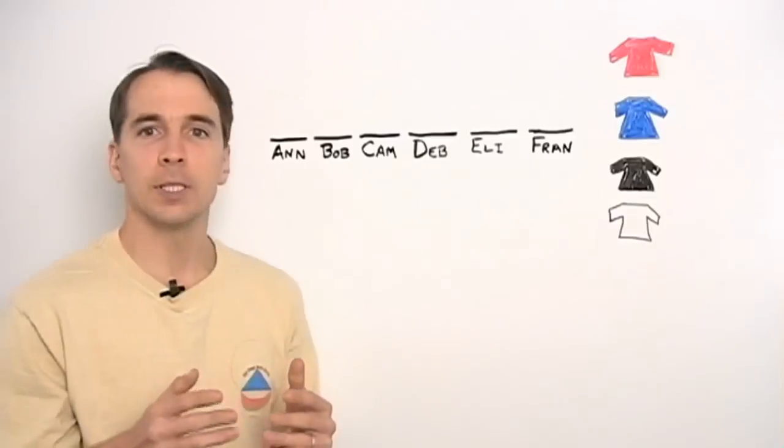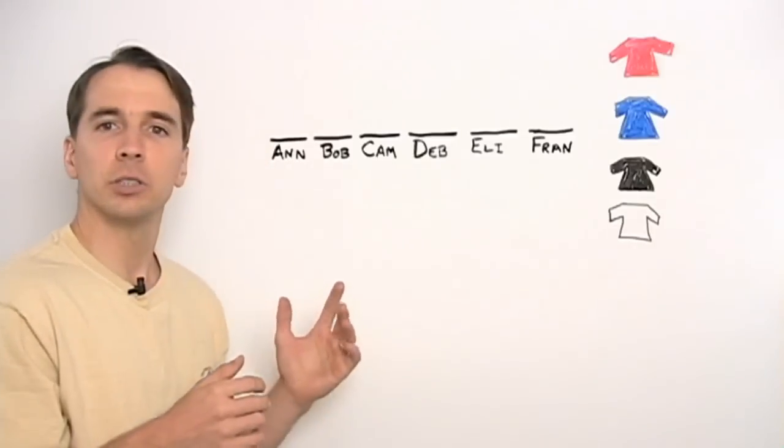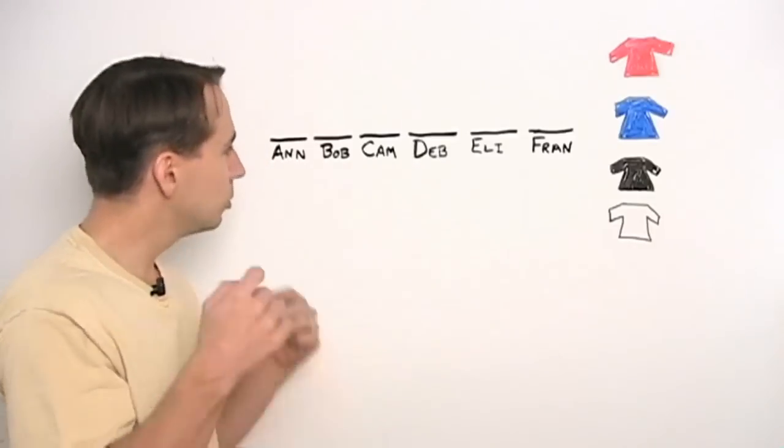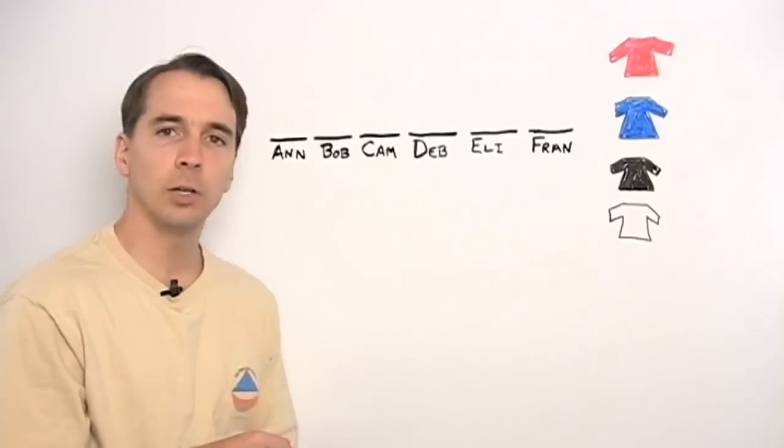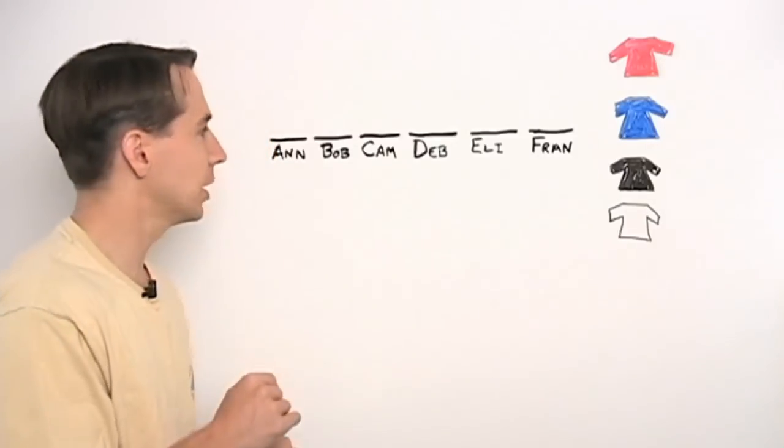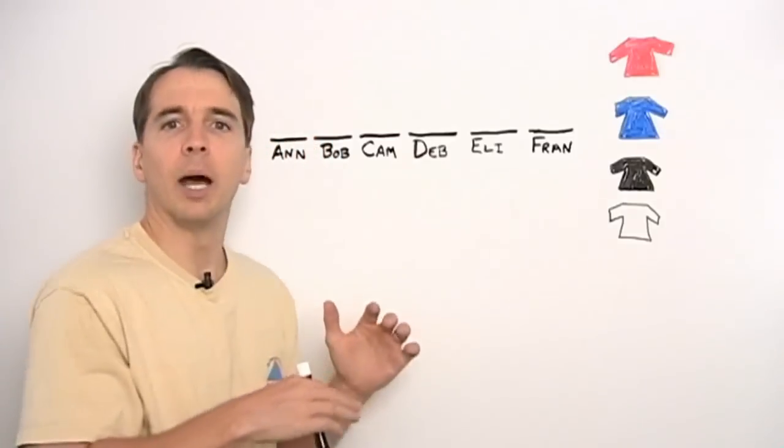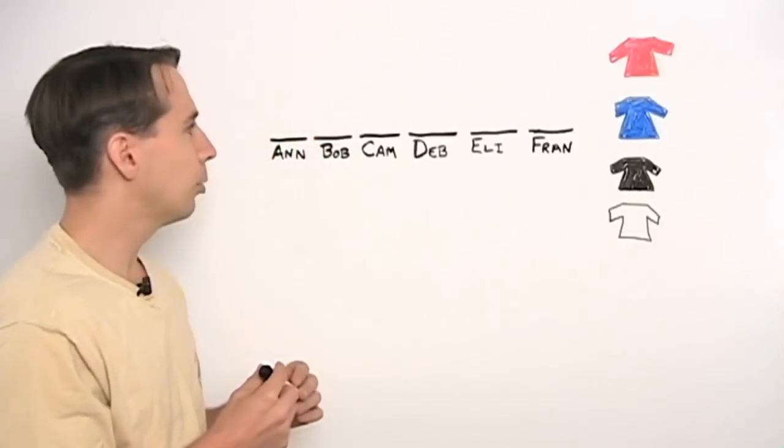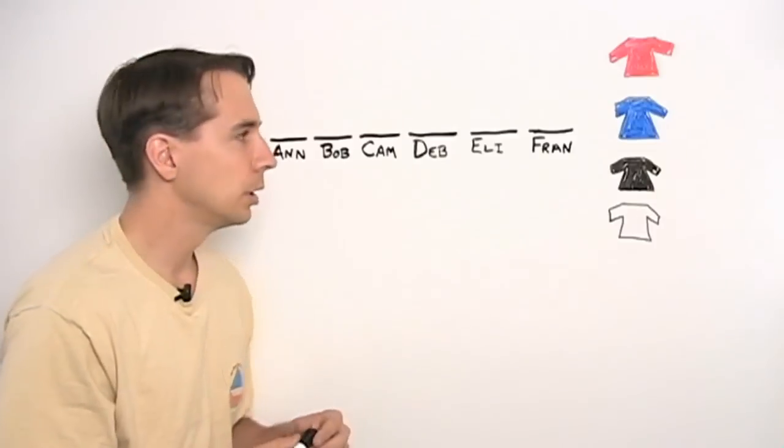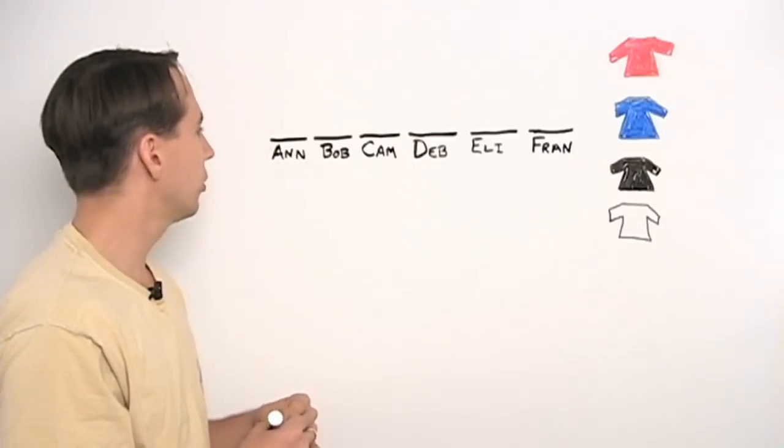Now the question, of course, is in how many ways could they pick their shirts? How many ways can they choose their shirts and sit in their row and stay cool? Because that's so incredibly important. Well, we could start listing them out, but that would take forever and we'd have no idea if we had them all once we had our list.